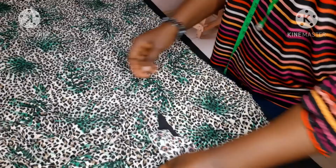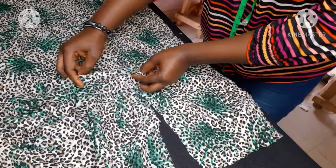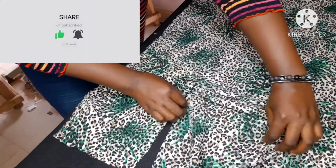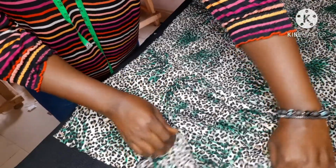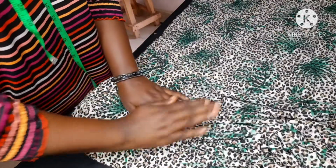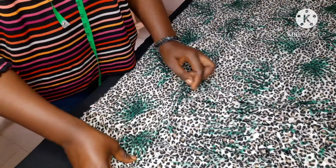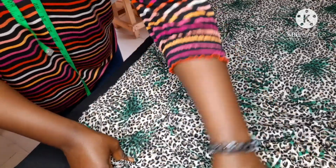As you can see, I have stitched already, and these are the SS. This right here is the SS fabric. What I'm doing right now is just showing you what I'm going to do. I'm going to pleat the excess of the fabric until it matches the 12 inches, like I'm showing you here. Remember to use your iron to pleat properly. I'm just giving you an instance of how I was able to achieve that.